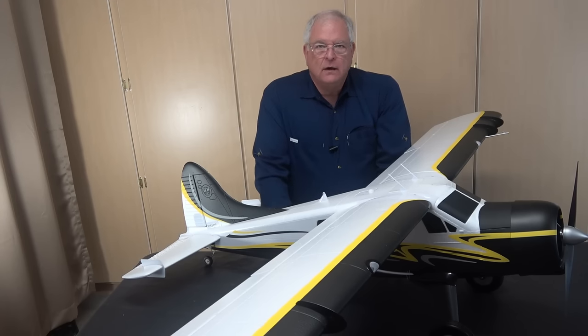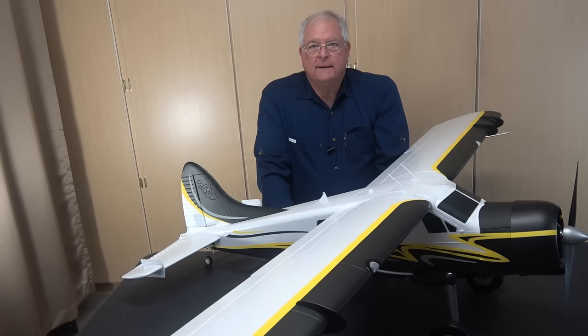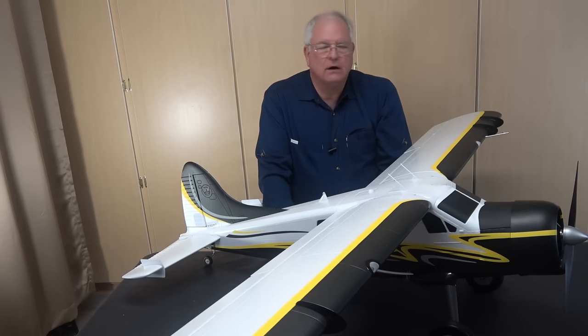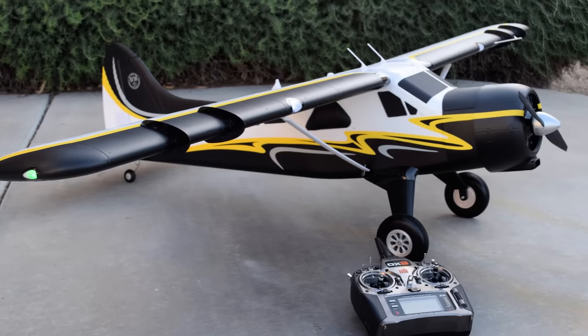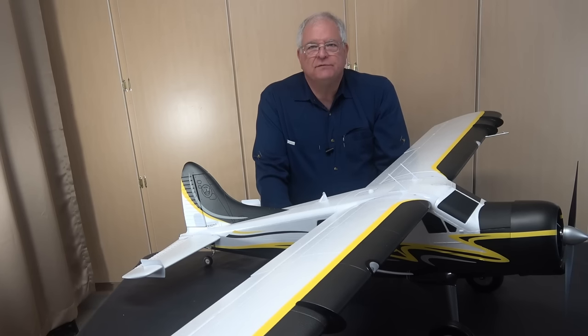All in all, I'm really pretty happy with this. I've been following the thread on RC Groups, and people are doing some great paint jobs. I have a couple of videos explaining how to repaint a foam model, and this one would allow that since it's mostly white. Is it exactly scale? No, but it really looks nice, and from my perspective, having 9 out of 10 people recognize it as a Beaver is close enough. Having it fly well is the important thing. Let's take it outside and do a video walk-around to see how it looks — I can't wait to take it out to the field.